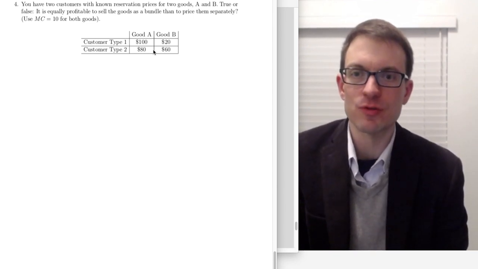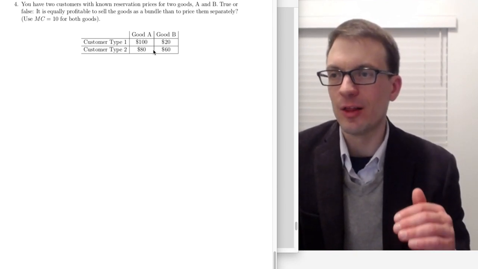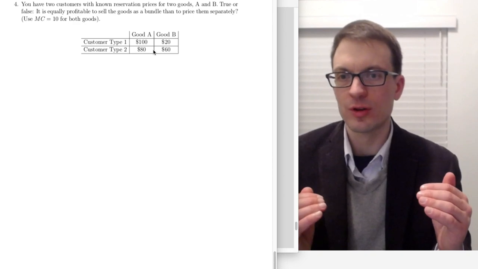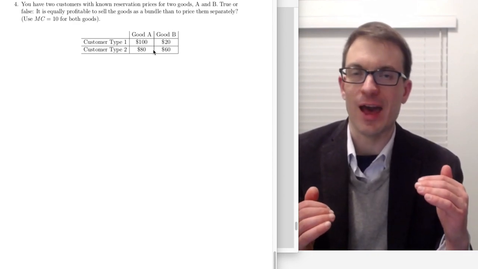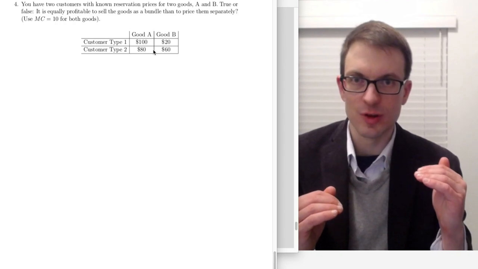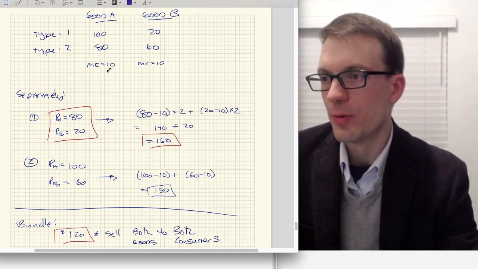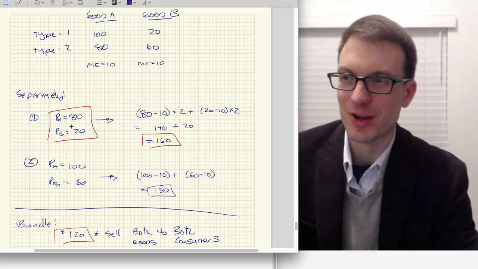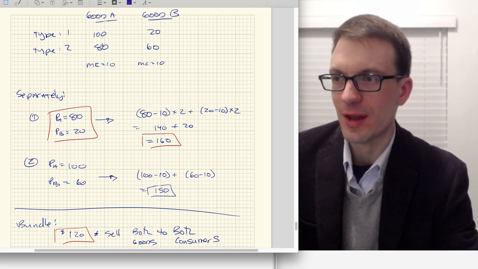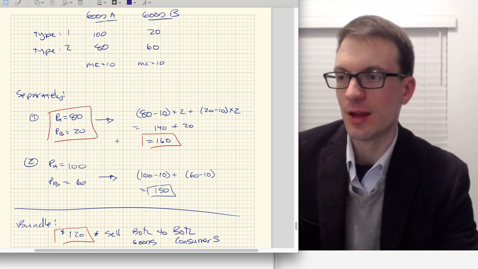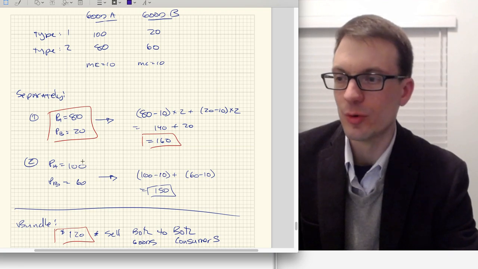So if they price them separately, we have two things to decide. Would we rather sell at the maximal willingness to pay, sell one of the good to one consumer and one of the good to the other consumer, or we would rather sell at the minimal willingness to pay such that we can sell both goods to both consumers? So let's go ahead and investigate. Suppose we sell them separately and we set a price of 80 for good A, then both type 1 and type 2 consumers will buy, and a price of 20 for good B, then both type 1 and type 2 consumers will buy. If so, our profits are 160. And I've boxed that in red, that's what we want to do.